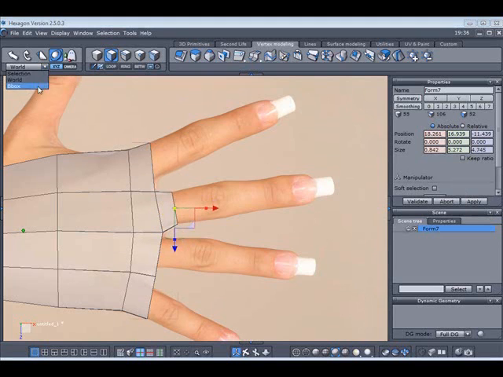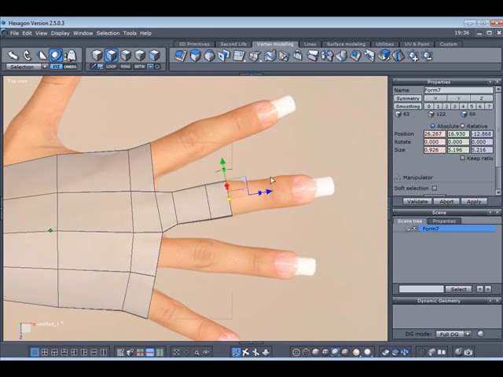Making sure that you scale and move, it'd be a good idea to move to the selection coordinates so that we get the universal manipulator pointing in the correct direction of the polygon normals. So you can see here that I'm making a series of extrusions. An extra extrusion I'm going to create for the knuckle area, and then you'll notice that I'm going to be scaling it in a minute.